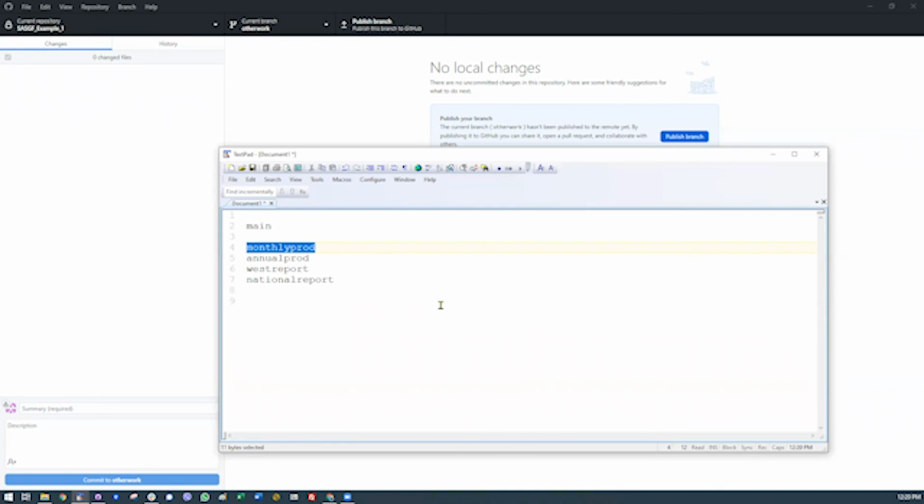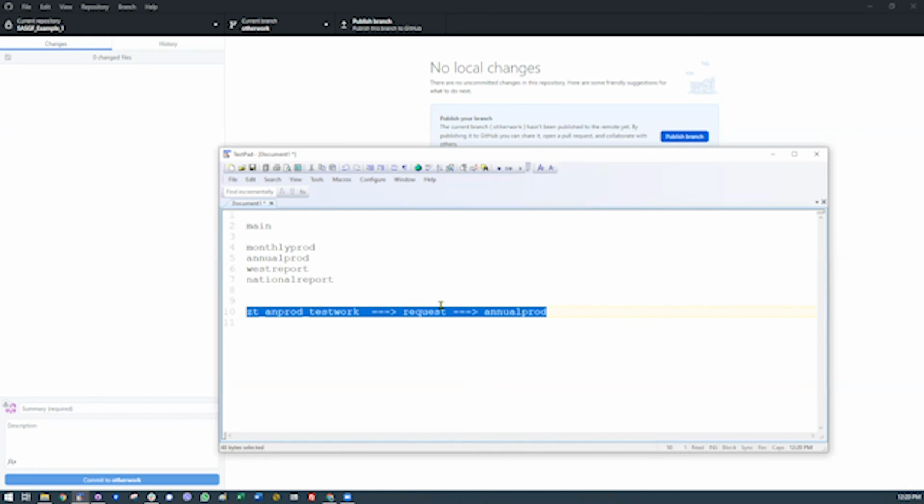So if my team or myself had a monthly production branch, I would have the same bureaucracy, the same rules, or an annual production branch, the same rules: if you're going to make an upgrade to this branch, what you want to do is create a new branch, and I would create a ZT annual prod branch and maybe some test work. And eventually, when I'm done with that branch, I would request an approval, and it would be merged to the annual prod branch.